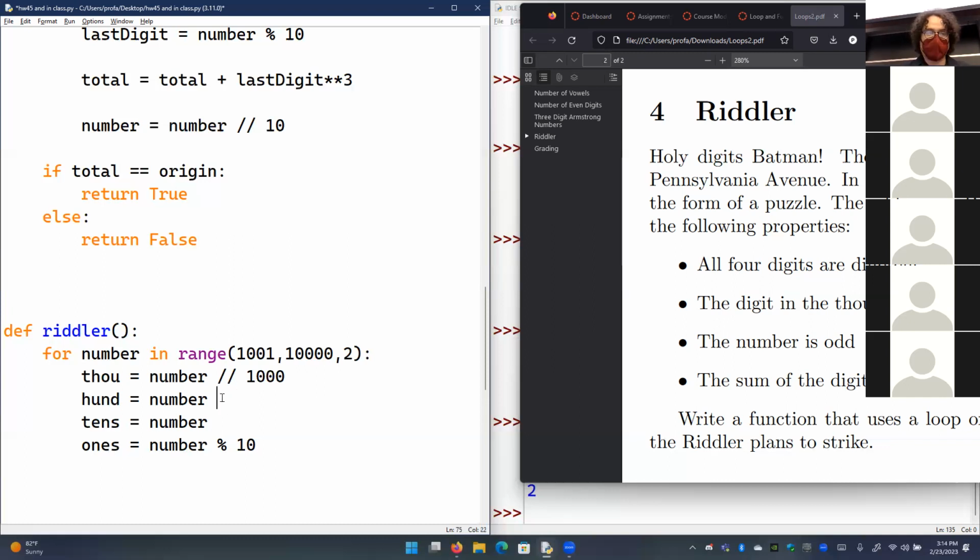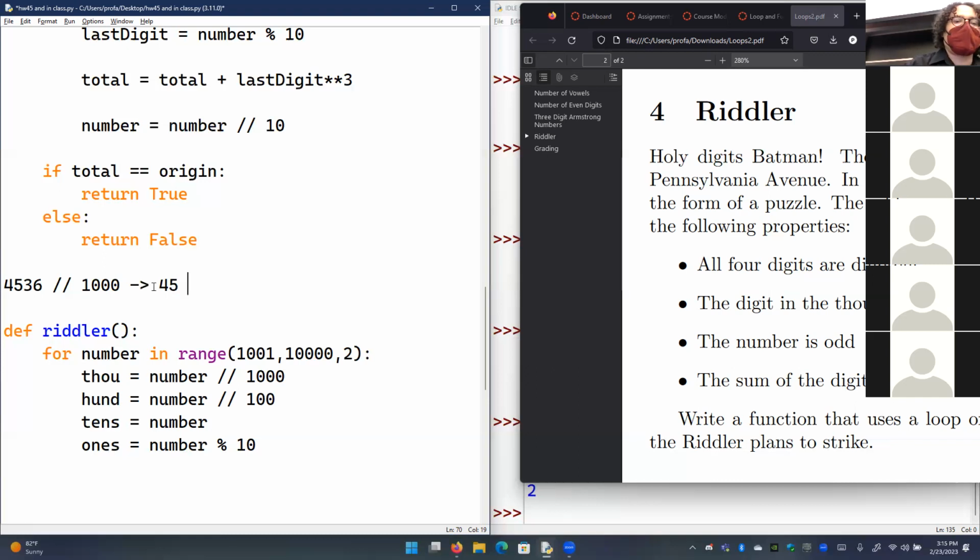Now, we can't exactly use the same logic here. You can't just divide by 100 to get the hundreds place. But let's think about that. What happens if we do that? Okay, I want to get the hundreds place of this thing. If I divide by 100, the quotient it gives me is 45, and 36 is the remainder. We don't care about the remainder, it's just 45 left over.